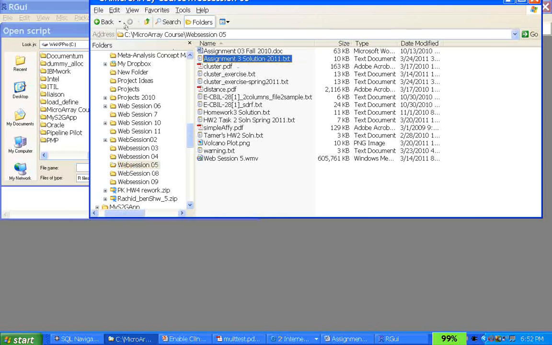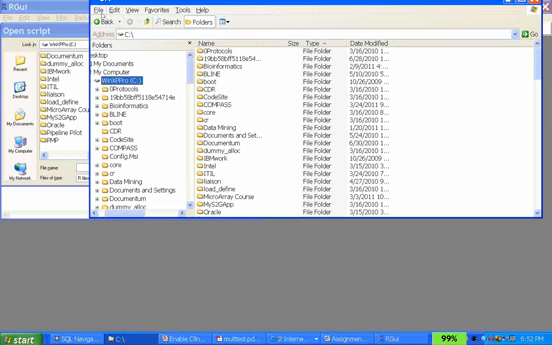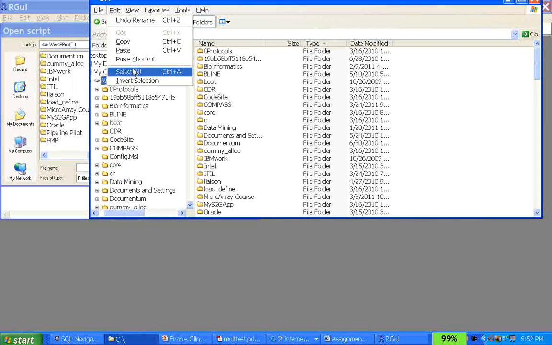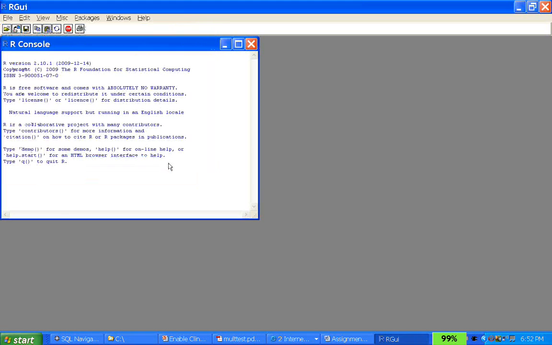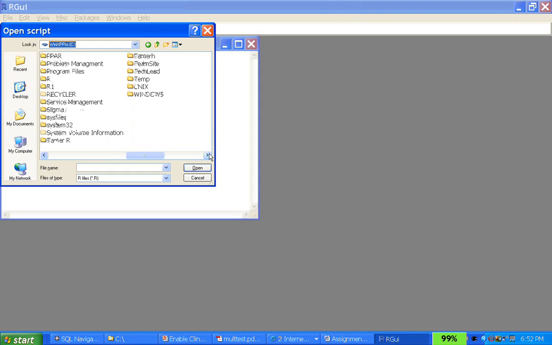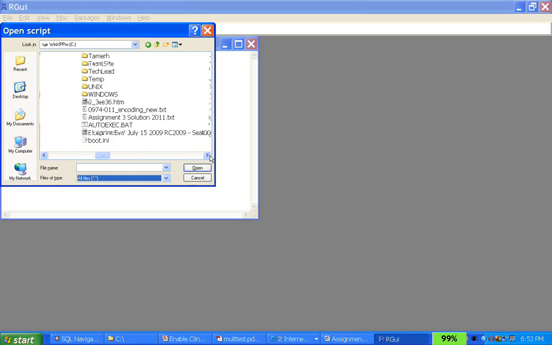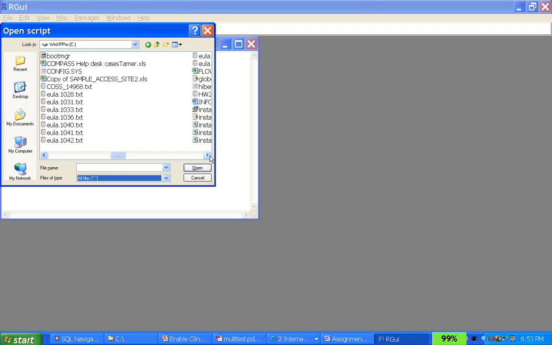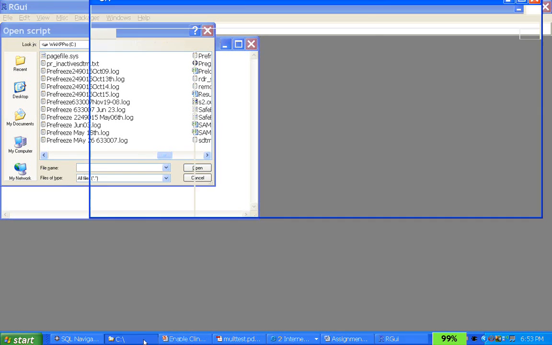Just pure bad luck. So I'm going to put it on the root folder here, or maybe I can open it. Okay, so try one more time. So let's try from the root folder, which is this, and it was assignment, what was the name?